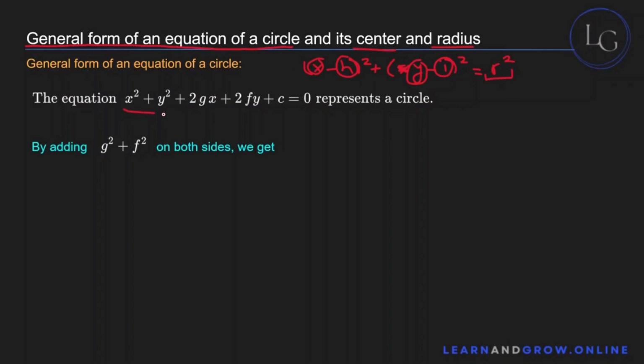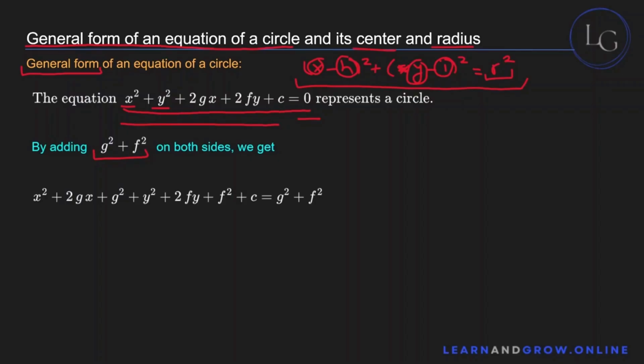But you can see this is also the equation of a circle. But we need to now convert this into the general form of a circle, which is this one over here, right? And we need to determine what the center of the circle is and what the radius is, right? So from this, we already basically know that x and y are the points on the circle, but we still do not know how to determine the center and the radius. So what do we do now? First, we add g squared plus f squared on both the left hand side and the right hand side of the equation. So you get this.